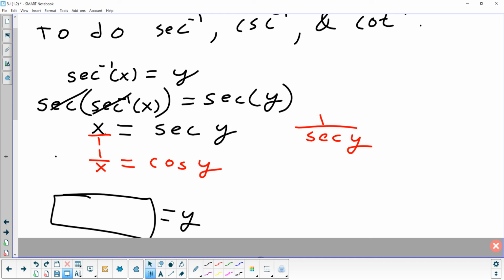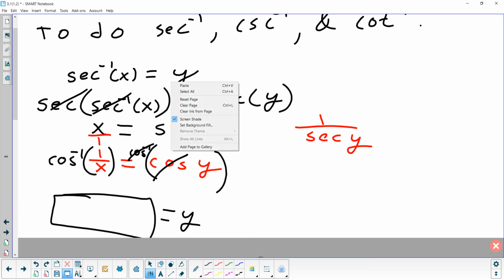So the last thing I'm going to do to get y back by itself is take inverse cosine of what's on the left and, I'm going to squeeze it in there, the inverse cosine of what's on the right. And just like Pete said earlier, when you have an inverse and a regular function right next to each other, they cancel out. Look what happened on the right. Y is all by itself again. It's exactly what I started with, y by itself.